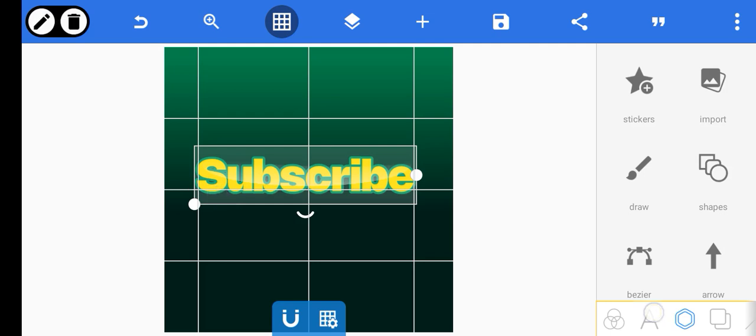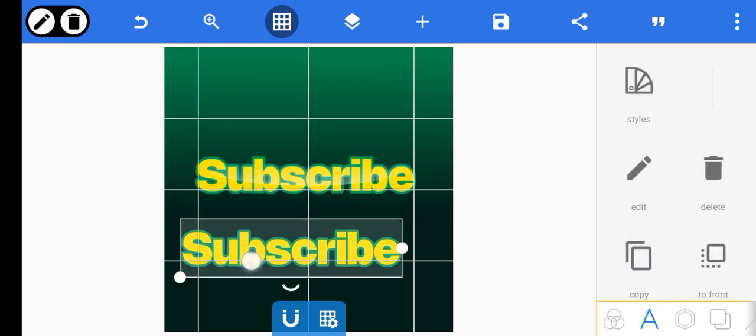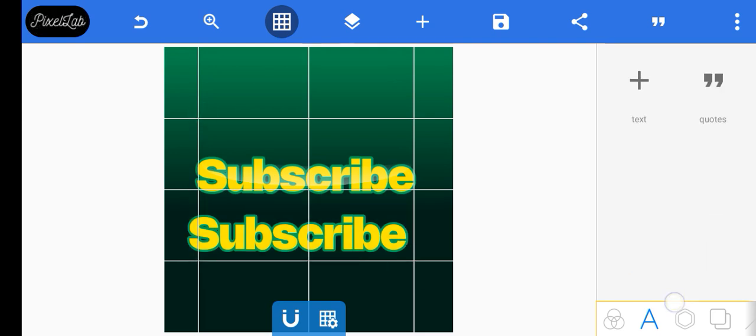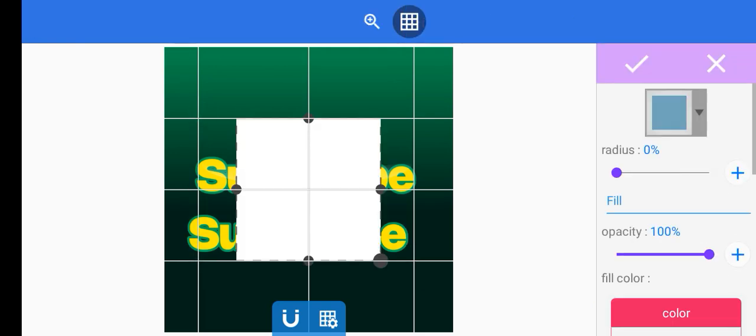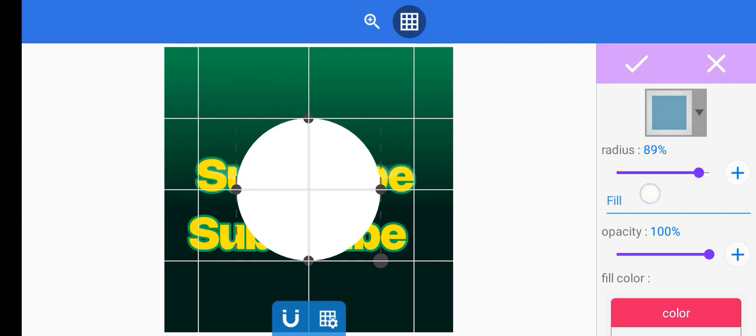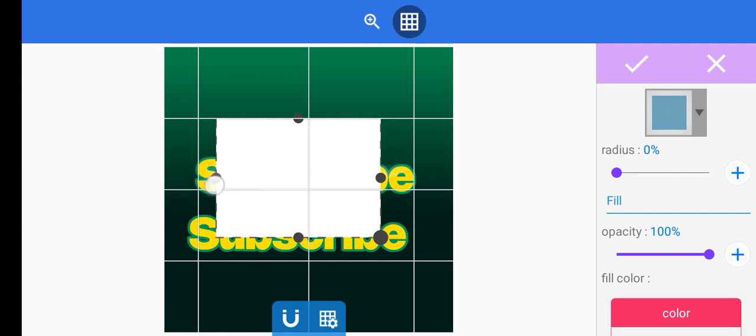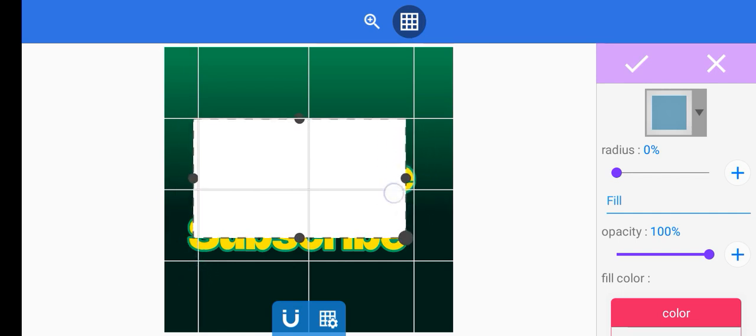So you can copy the text. Let me show you another way. The last way is to get another shape, right? Get another shape. Then let's use the square pattern for this particular method. Then just come here. You can add this to your shape. You can just keep this here. You can use this on your shape also.